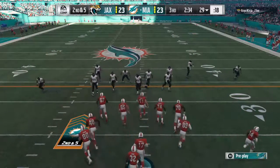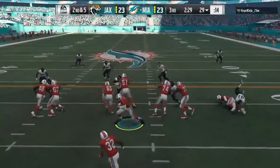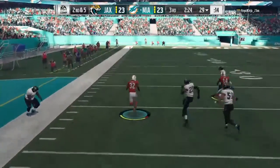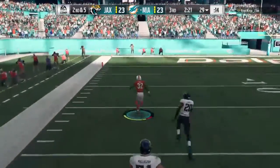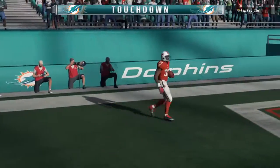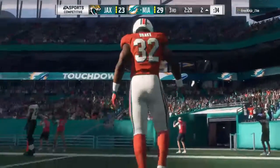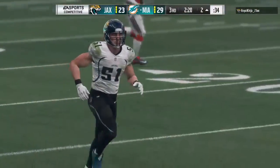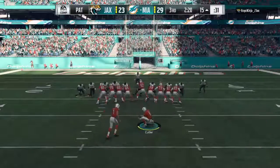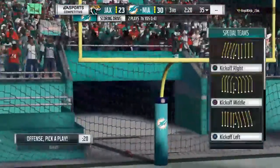And the D-line pinching together, must be expecting the run. Drake off the give from Tannehill. Oh, he's got a little daylight. But he's free going down the left side. It's a foot race. And he'll take this into the end zone for a Dolphins touchdown. Kenyon Drake, 71 yards. And the Dolphins have broken our tie as they take the lead. Now Parkey for the extra point. And they will take a 7-point lead now.